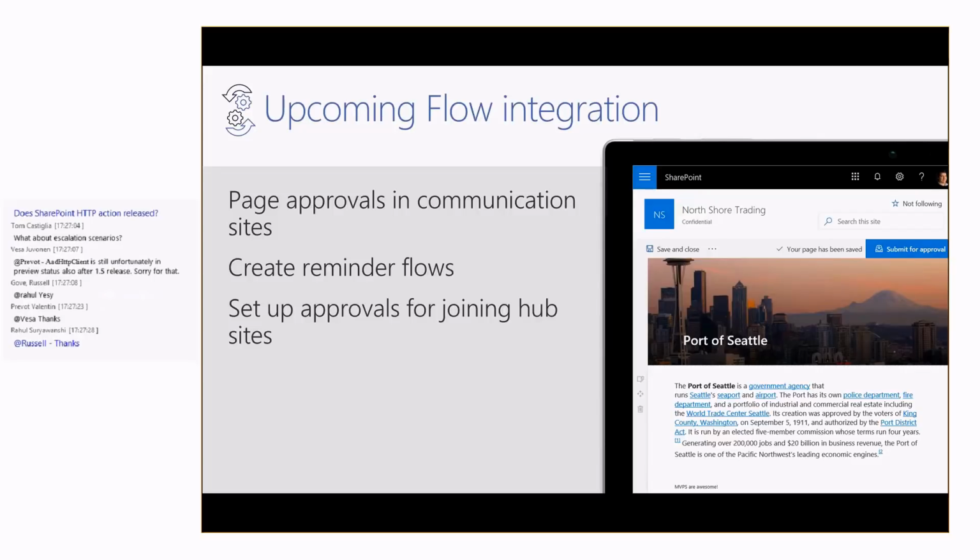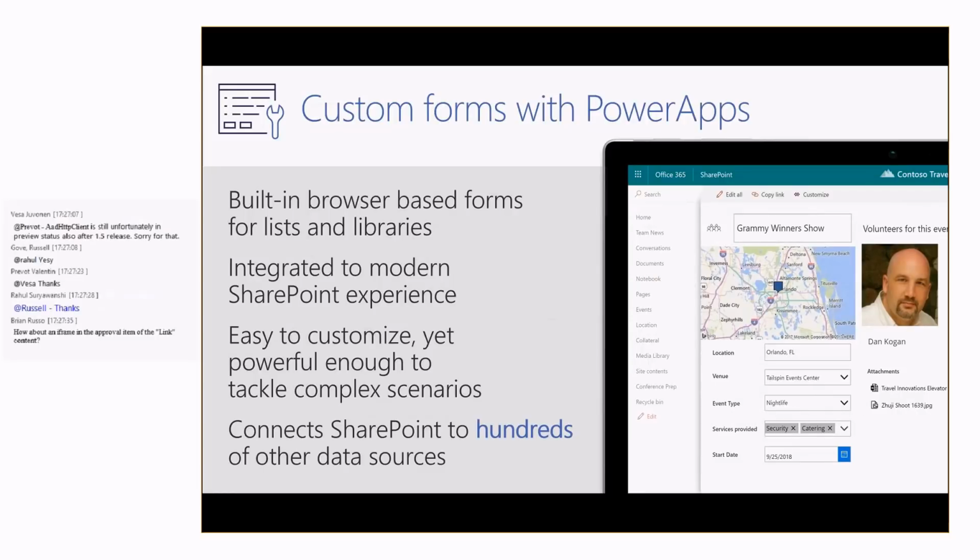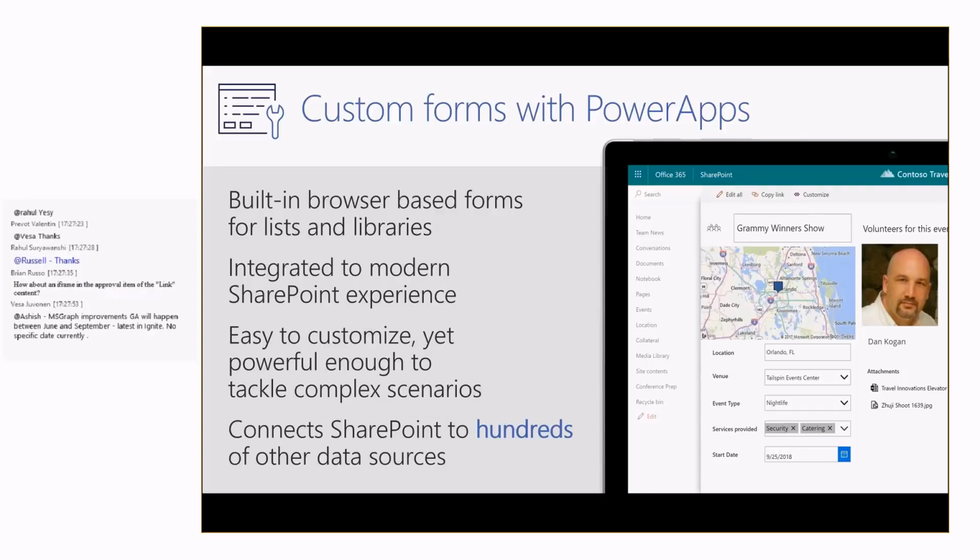Custom forms with PowerApps, that is the answer for the form views. So if you want to have a new item view, list item view, and edit item view, you can do that with custom forms with PowerApps now for lists and libraries. So it's integrated again into the modern SharePoint experience, not available in classic. It gives you the full surface to customize and is flexible enough to add several other data sources if you do want to pull them in. So that's the power of custom forms.